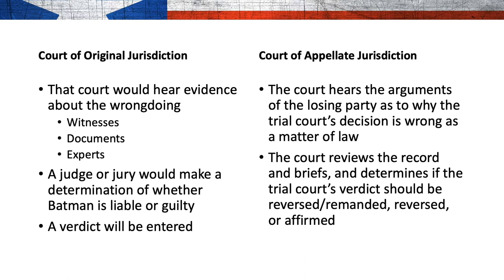Now, if Batman is found liable and guilty, but he thinks that he is completely not guilty, not being fairly treated, then he can appeal his case to the Court of Appellate Jurisdiction. What Batman's attorneys would do is send the entire record of the trial, so everything that was written down as spoken throughout the entire trial, including all of the pieces of evidence that were entered into the record, and they would send that to the appellate court and say why the trial court got it wrong. Did the trial court allow a witness to testify who was obviously lying? Did the trial court allow a piece of evidence in that was prejudicial, meaning it was just to make the jury sad and upset and didn't have any kind of value to the case?